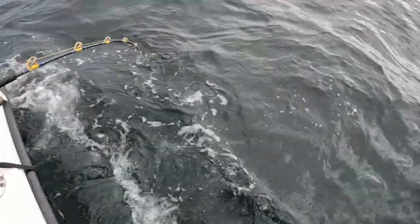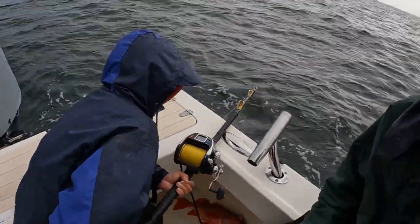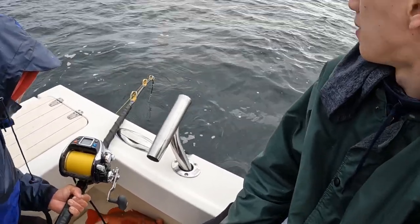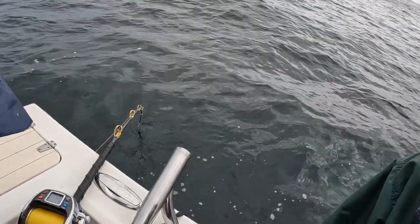No water, what are we doing? I'll call the Coast Guard, that's about it. Alright. Looks like it's a pretty big fish, so hopefully it's a lingcod. That would be nice reward right there.